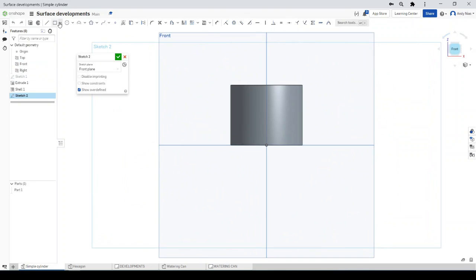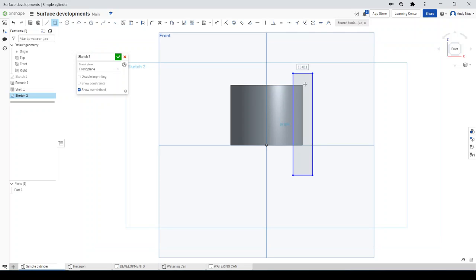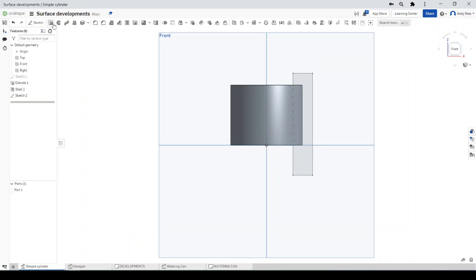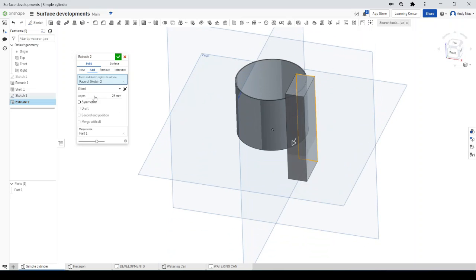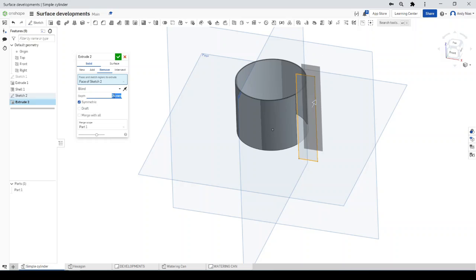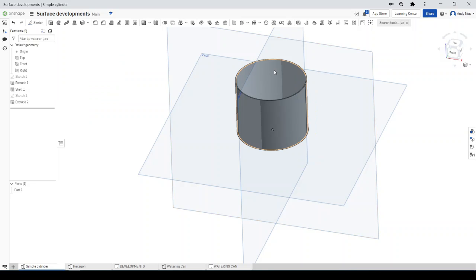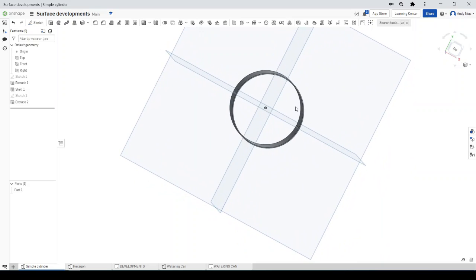and I'm just going to draw a box. A rectangle is fine, as long as it goes over the edge wall, then it doesn't matter how big it is. And I'm going to extrude, subtract that shape, and make it symmetric and really small, so 0.5 or even smaller. I'll do that so that you can see what we're doing. And you'll see that I've now got a little thin slot cut through there.